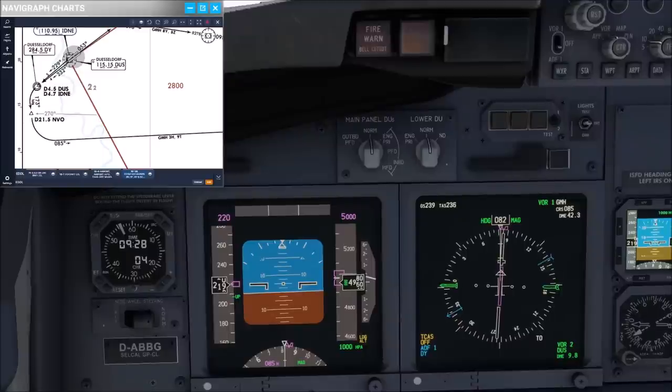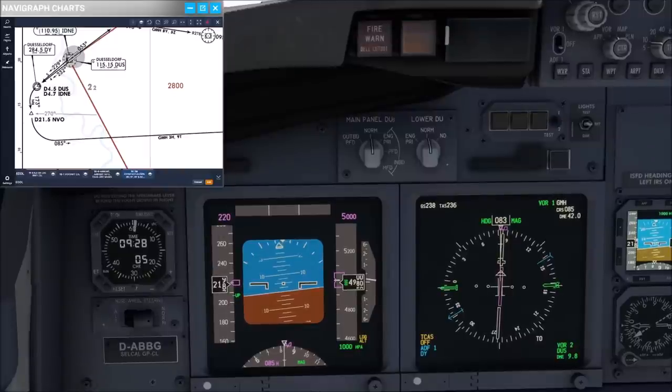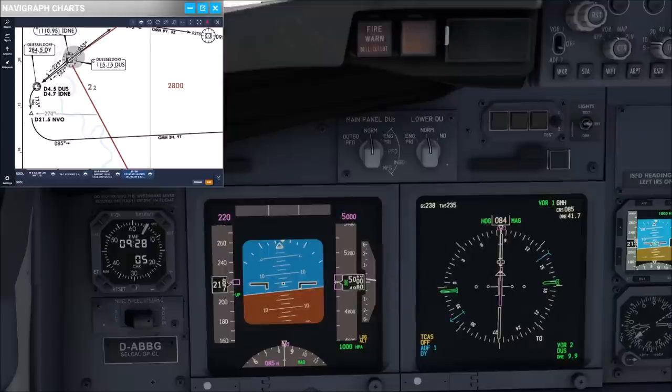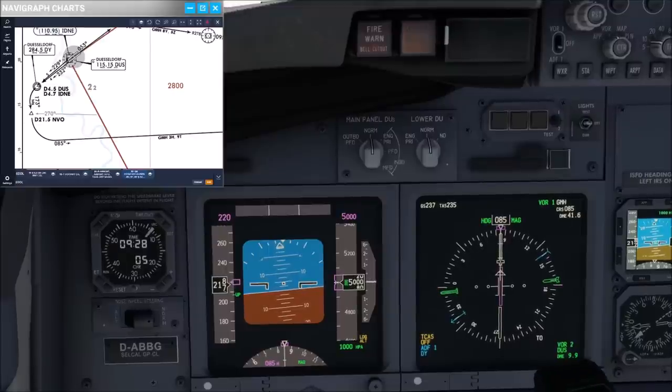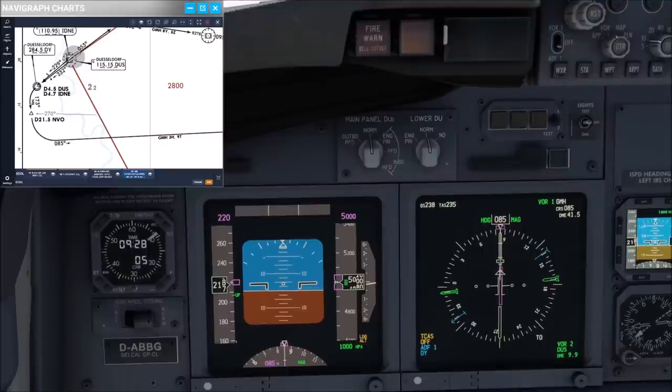Okay, and we're established on the radial 265 inbound Gammingshausen VOR. Perfect. So from this point, they've seen that you can fly a standard instrument departure. They will normally ask you to do some sort of air work. In many cases, that is going to include a steep turn, which in airline language means a turn at 45 degrees angle of bank. So why don't we go ahead and do the very same?